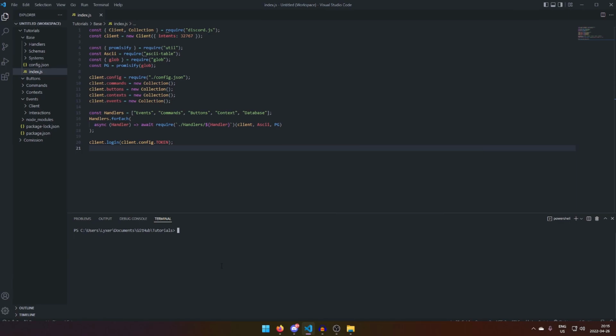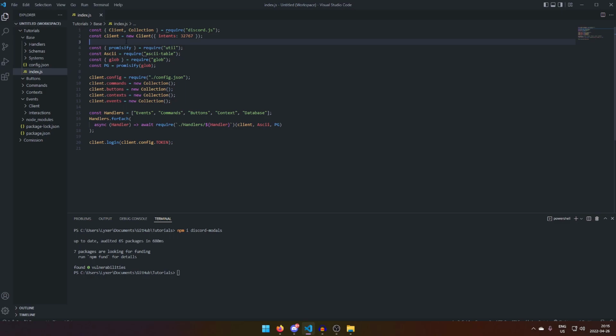Let's start out by downloading the package that we're going to be utilizing for the modal. We're going to type npm i discord-modals inside of our terminal, hit enter, and that will download it for you. Now go to your index.js or main.js, wherever you log in with your client token, and look for the line where you define client.